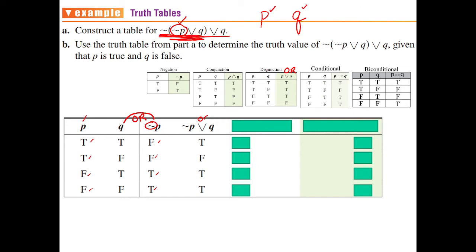Sunod, naa may negation, sir, sa gawas sa parenthesis, o kini na pod siya ang isunod nato. So, kining column ani, i-negate. So, unsay opposite sa true, true, false, true? Again ha, kini siya is this column. Nya, ginegate man na nako. So, meaning, kini siya is unsay opposite ani nila. What should I write here? False, true, false, false. There you go. So, I am simply taking the opposite of this. Kay ginegate man ni nako siya.